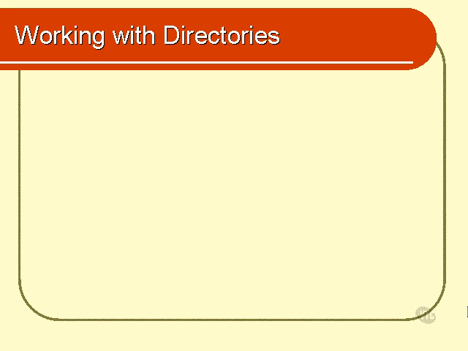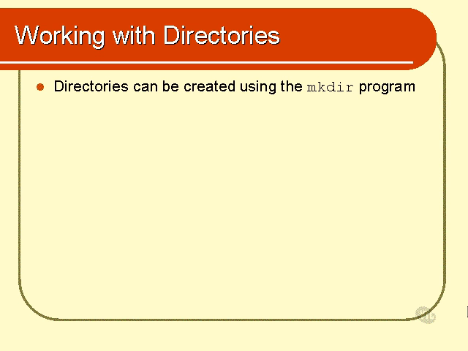We have a fairly straightforward module for you now, simply working with directories. We introduce a couple of very simple commands that you can use to manipulate directories. The first of these is called mkdir, which is short for make directory. It's a very simple one. It's used to create directories. Its usage is as follows: mkdir followed by the name of the directory that you wish to create.